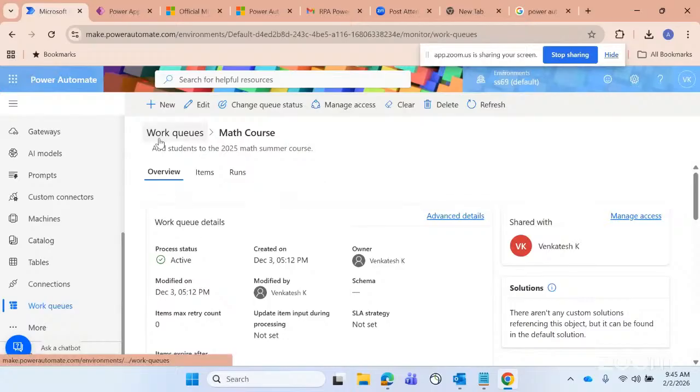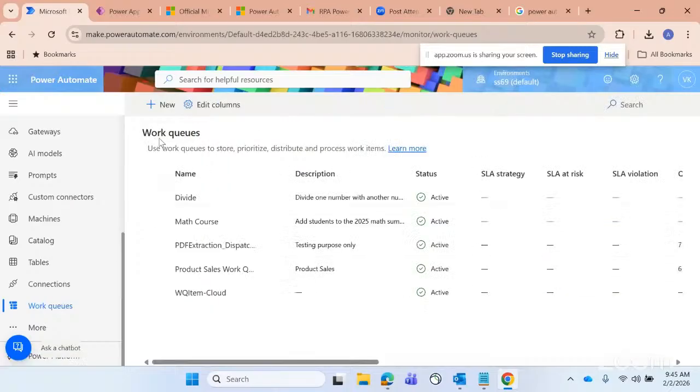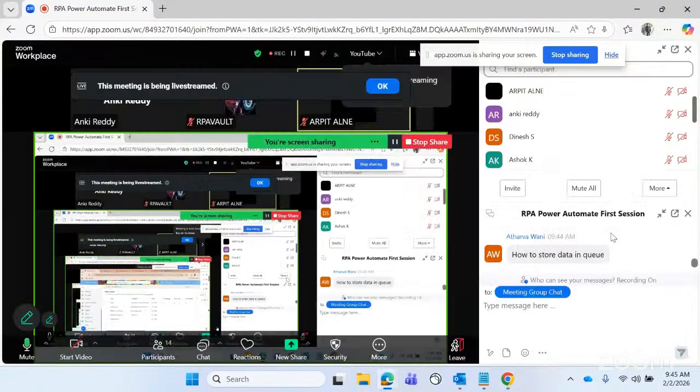We can add the data through Power Automate desktop, or through Power Automate cloud also. Is it clear? Any doubts still, guys?